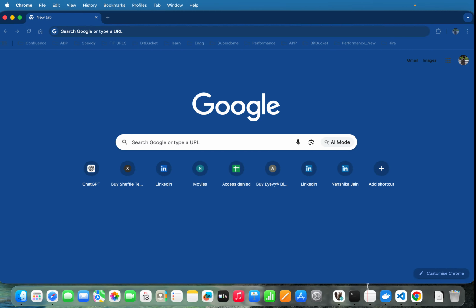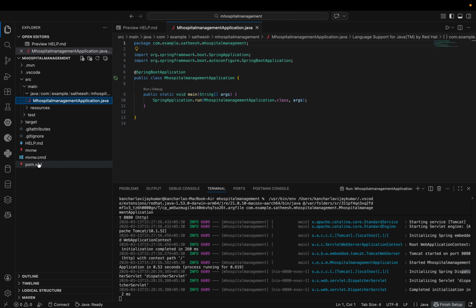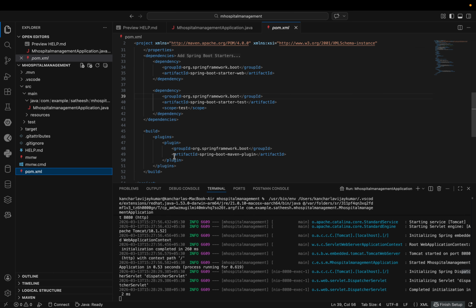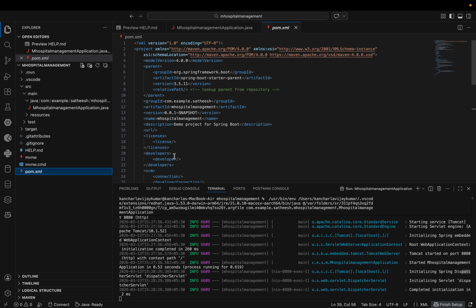Okay, let me go to the localhost 8080. It should give the whitelabel error. Okay, even this one is not there, yesterday's one. So localhost 8080. So even with Maven we are able to create a Spring Boot project. Maven or Gradle, anything is okay, but the only thing is that in the Maven project we will have pom.xml, and we will have a build.gradle in the Gradle project.